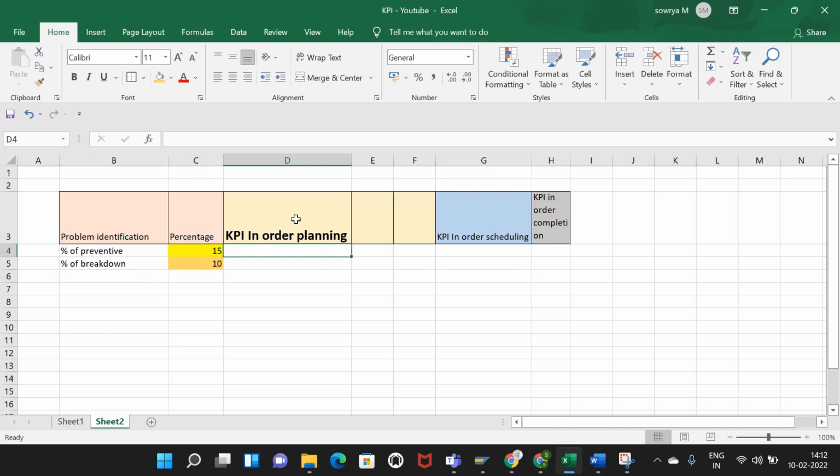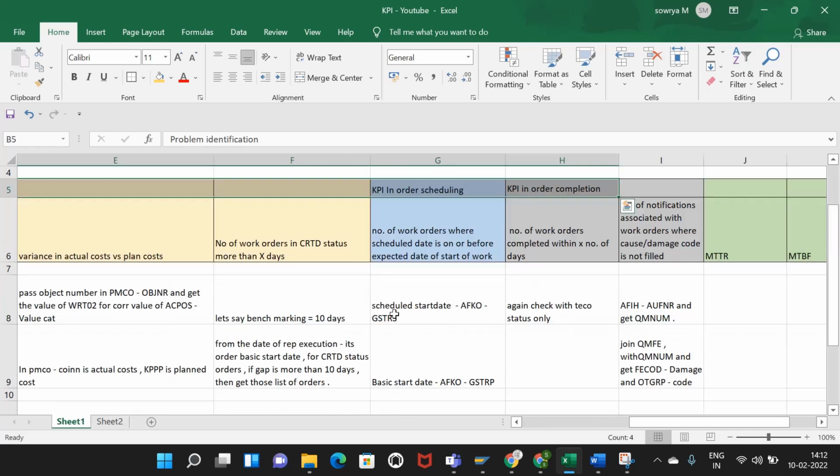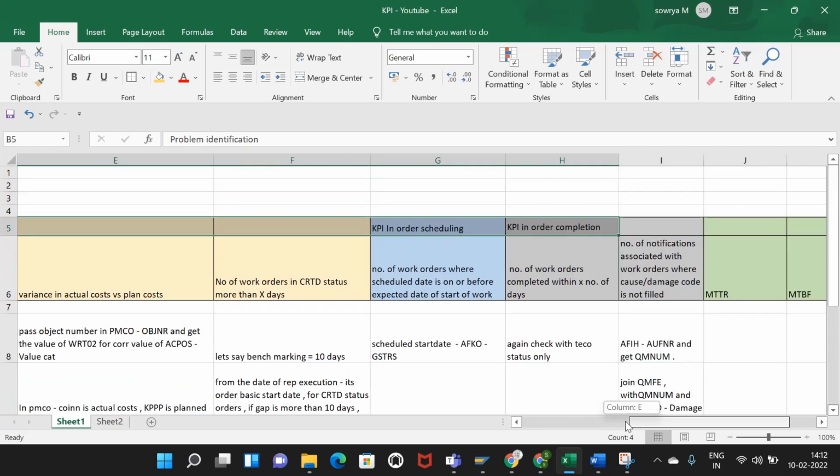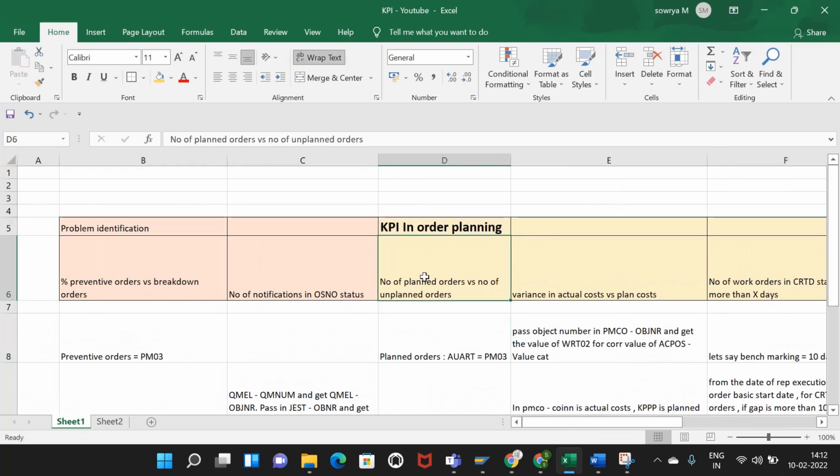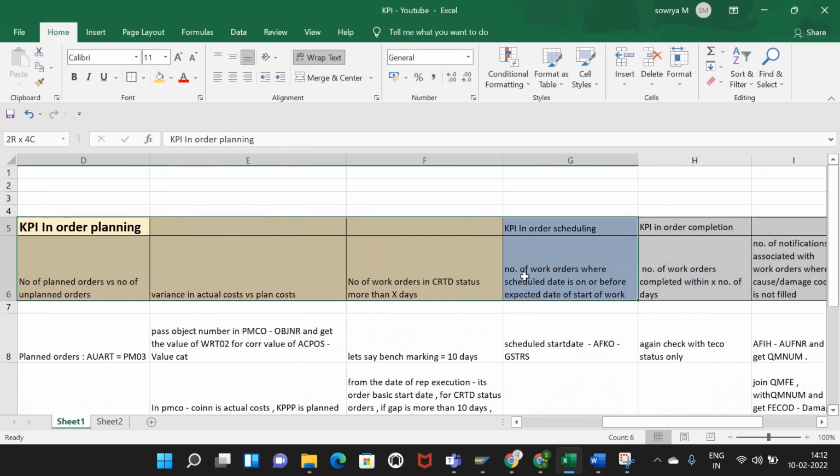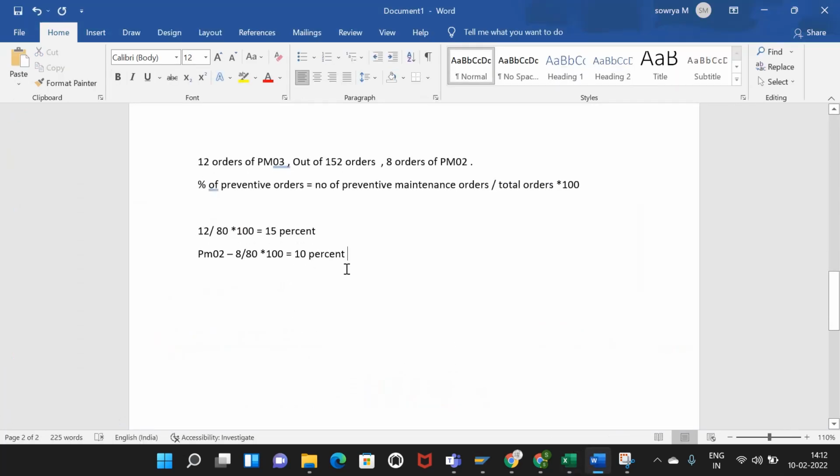Next is KPI in order planning. What are all the parameters that we discussed? Number of planned orders versus number of unplanned orders. Next, variance in total actual cost versus planned cost. For this, we will try to write a logic. So the second section is KPI in order planning.